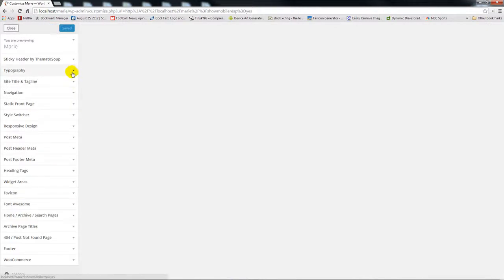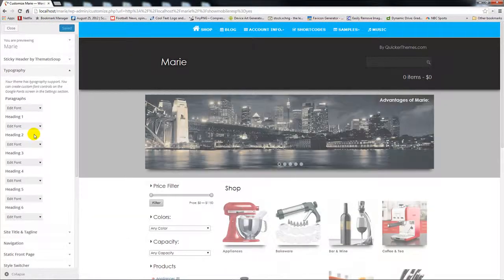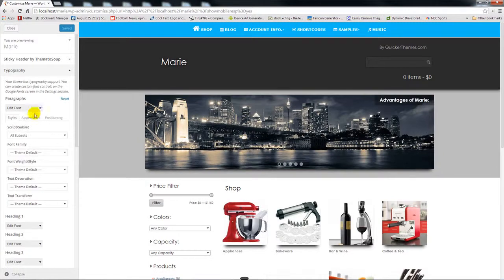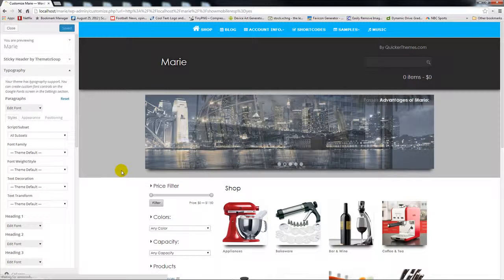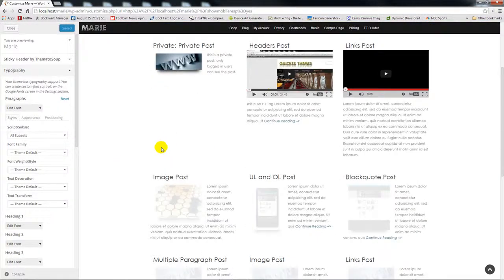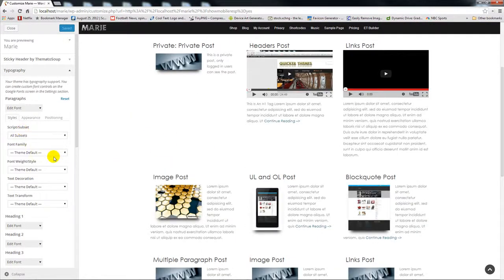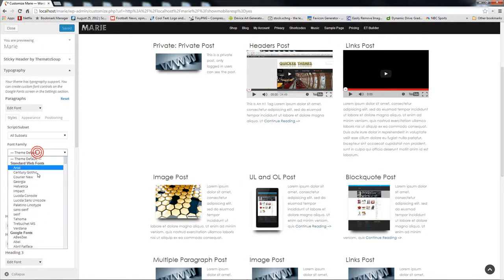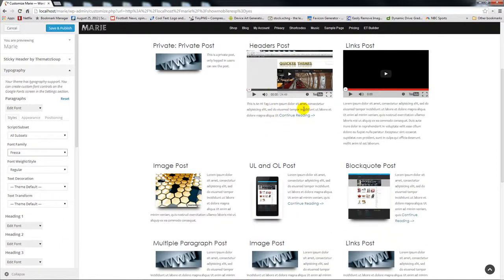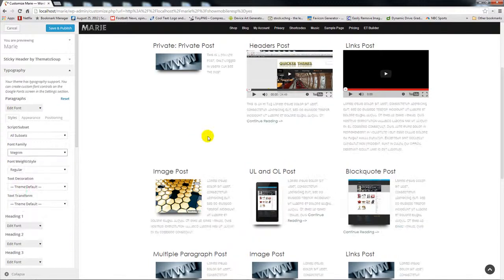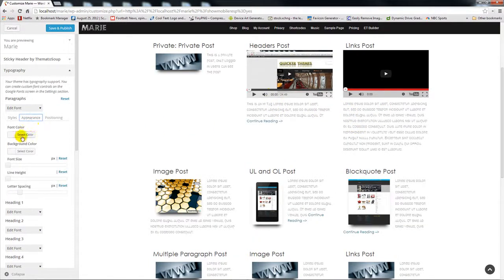Okay, other things, implementation of Google Fonts, for example. I don't recommend this because they eat up your resources, but some people want them. So I can choose out of the 600 Google fonts, and as I'm changing it, you're going to see it changing over here on the previous screen.